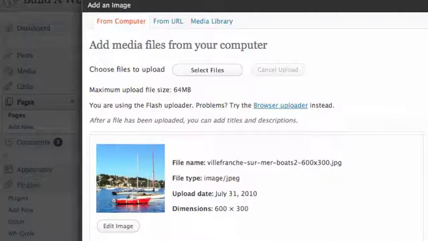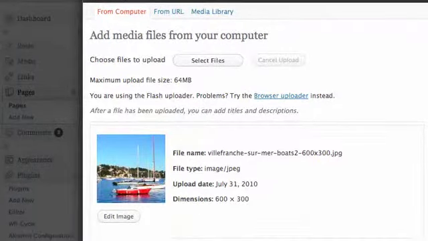Now I'm in my WordPress dashboard and I've just uploaded one image and this is what I see on the screen. So what I wanted to show to you is what's required for you to type in at this point. Now, just a little tip, the name of an image always needs to have hyphens between the words. Never leave spaces, please, please, please, never leave spaces, this is a problem. And I often put the actual size of the image if I have different versions. So this particular one is 600 by 300 pixels, so I've put that 600 by 300.